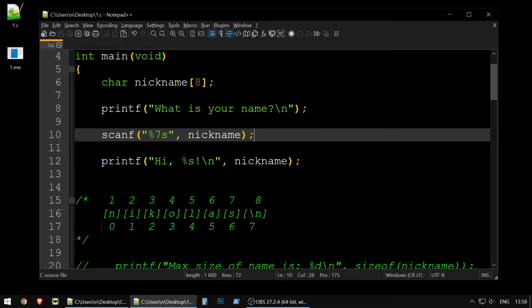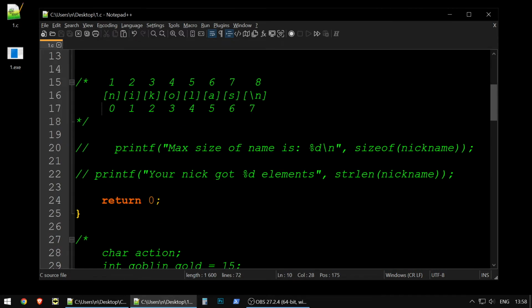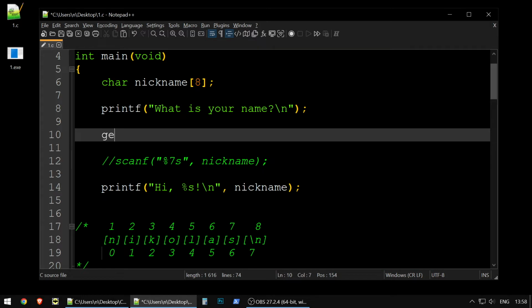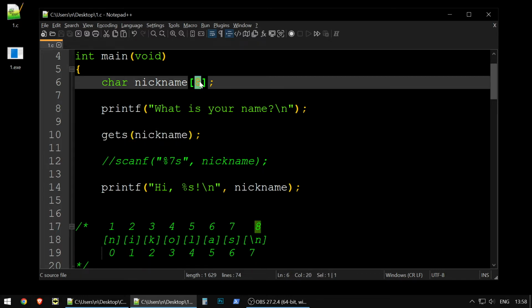What's the problem with scanf function? What's the difference between scanf and gets? The thing is that with gets, let's test it again. Gets nickname, and we will put here, for example, 80 elements. 80 elements, it's all right. It's not a big array, and we will try.